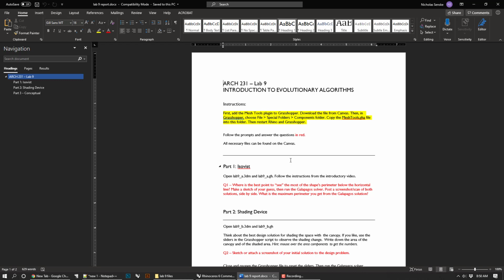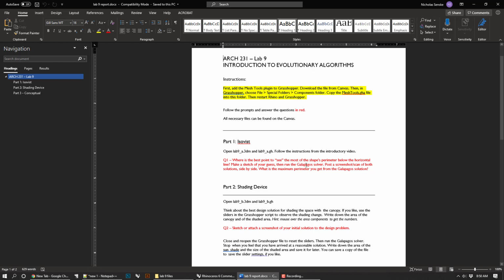And one of the things I'd like to do in lab is actually have everybody run these things and then ask people in the class what they got to see whose solver actually made the best outcome. So if you guys want to, you should go ahead and ask people around and say, hey, how did yours work? Did you get a really low number or a really high number?